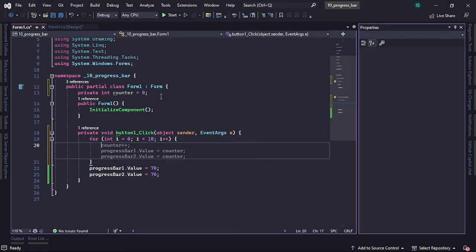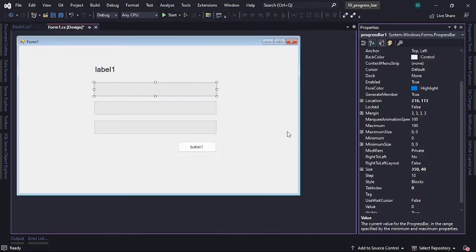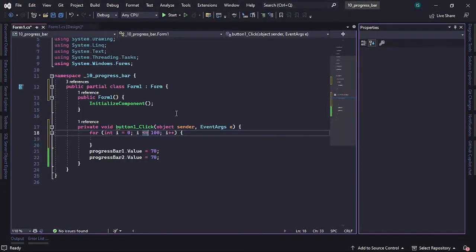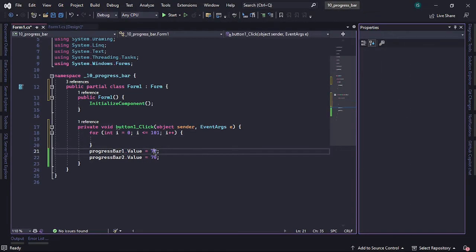We don't need this counter. We can use it here. So that counter is basically this i index, and here it should be less or equal, so the maximum value we can reach it. There is no problem. Okay, so let me make it 101 so that I show you that we should make sure not to exceed this value. I'm going to take these 2 values and insert them here.